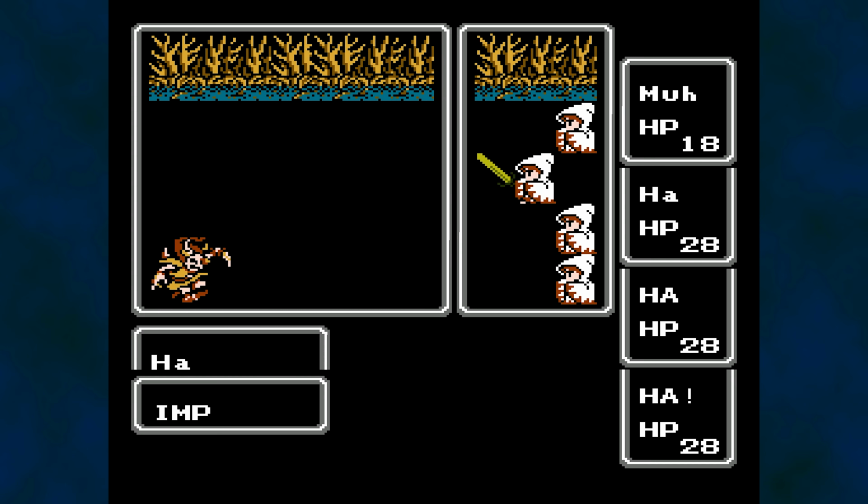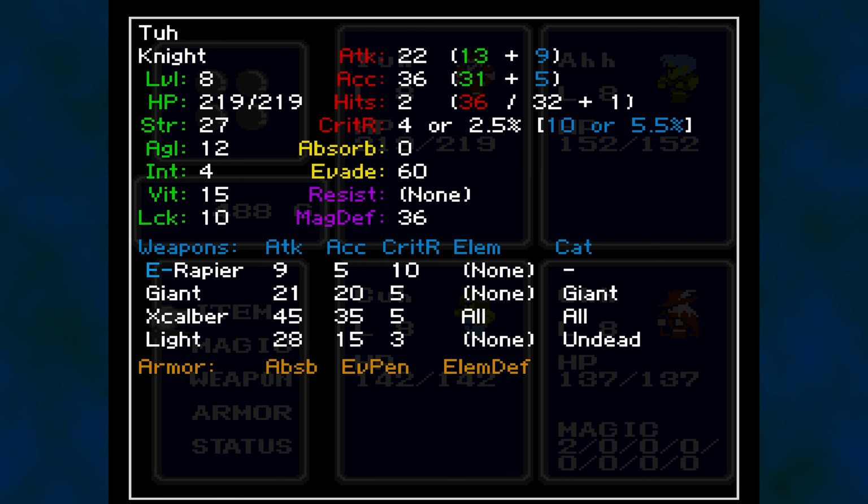Speaking of which, for every attack, there is some sort of defense, and that brings us to the defensive options, Absorb and Evade, seen here in yellow. Absorb will mitigate some damage dealt to the player. Some people call this stat Defense. This value is 0 as we do not have any armor equipped at the moment. Evade will reduce an enemy's chance to hit. The base value is always 48, and it gets a bonus from Agility. This is not a percentage, so I dropped the percent sign from the label here.